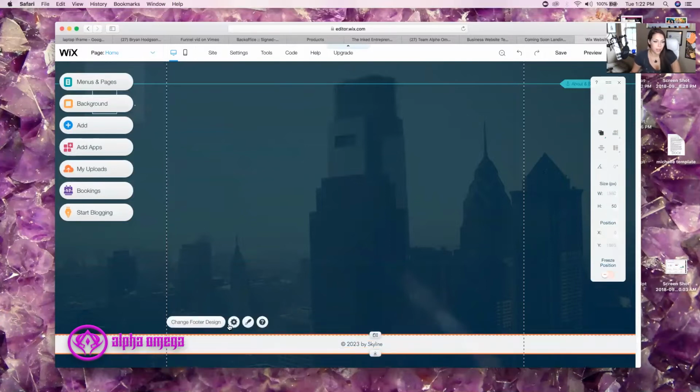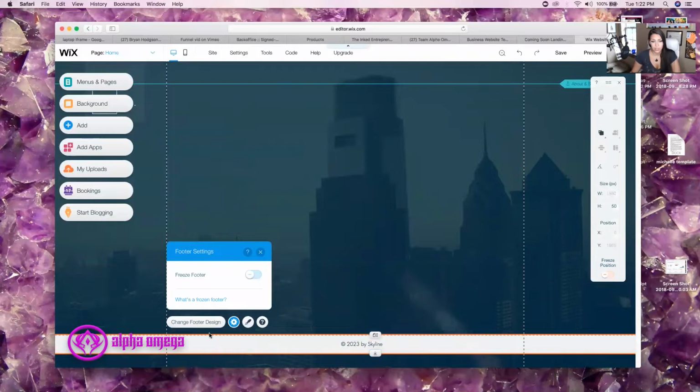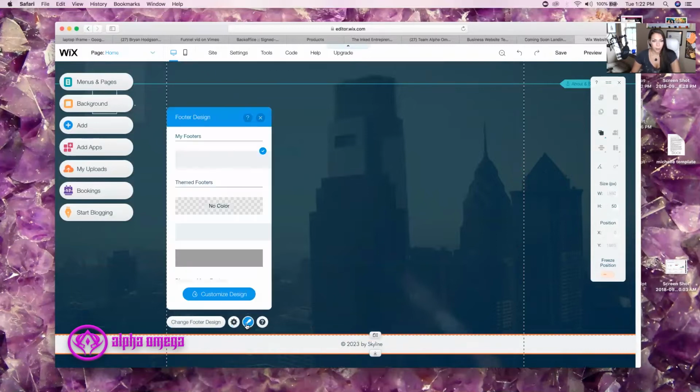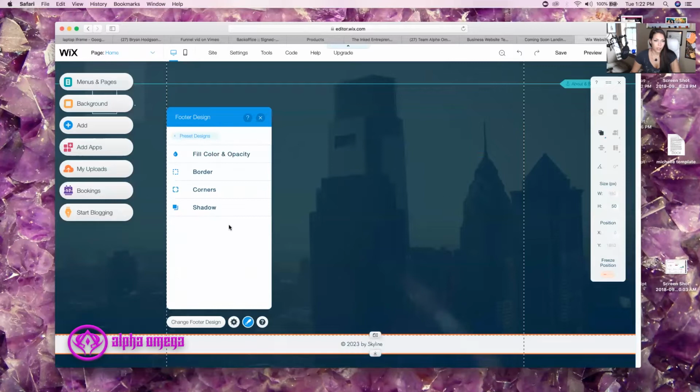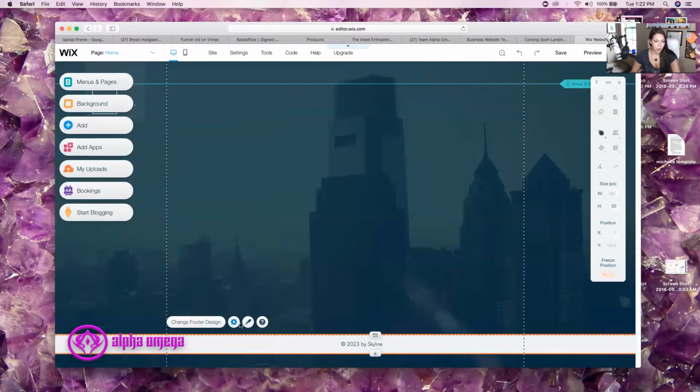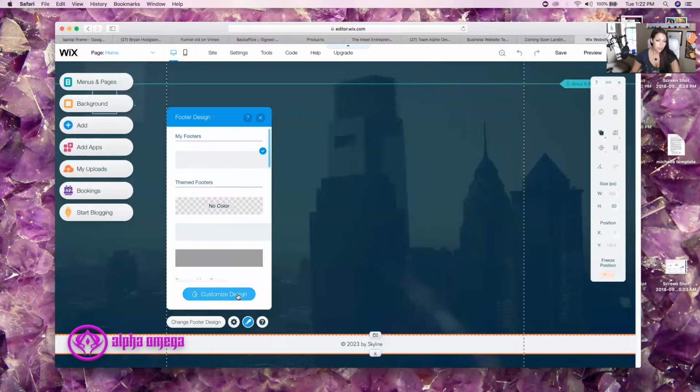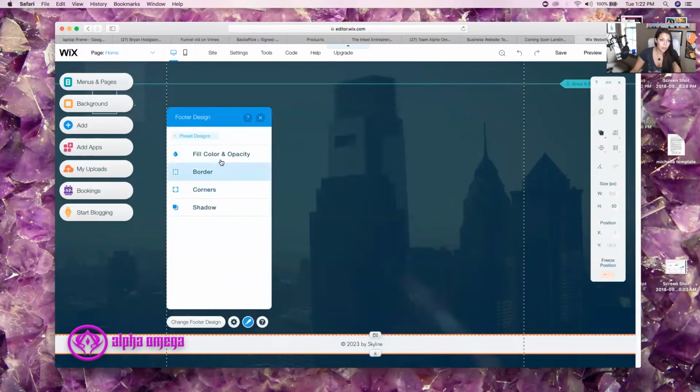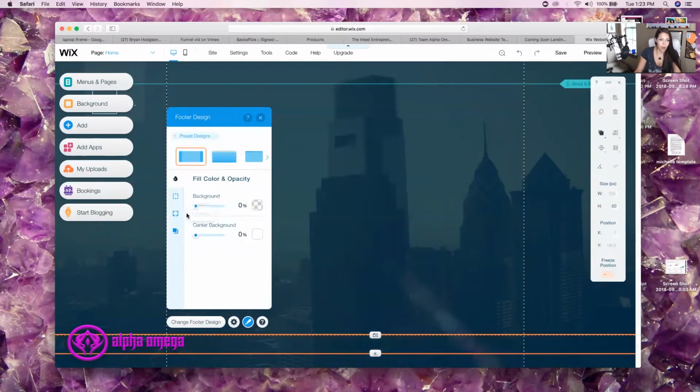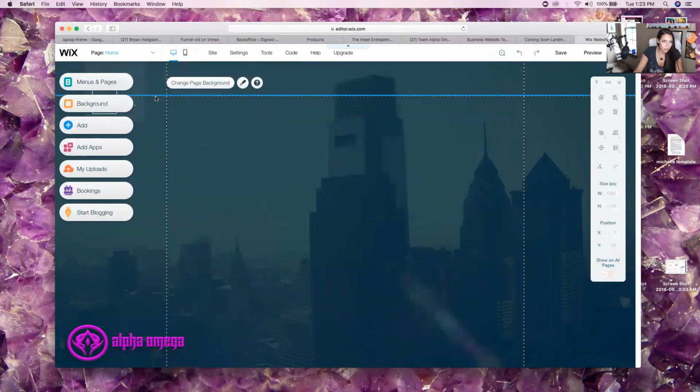Also, we're going to make this footer transparent because you're not able to actually delete the footer. What I did was I just made the whole thing transparent. You click it, then these options come up. Click Design, Custom Design, Fill Color and Opacity. Then you're just going to want to take that all the way down to 0, which completely removes it. And then you can just click out of it. Oh, there's something up there that I missed. Backspace. That should be everything.